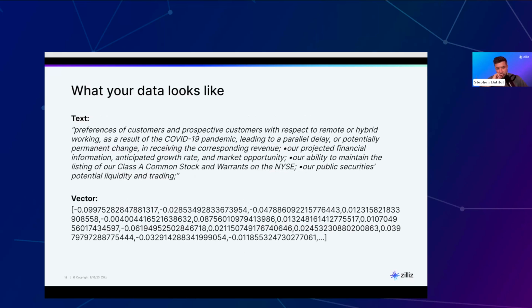And you might be wondering, okay, so what does it look like then? So that's what happens when you pass your data through an embedding model. Here we have an example of a text, and then we pass it through an embedding model, and you get your vectors in the end. That is only after it goes through an embedding model. And then you have your vectors, and that's what we're going to do. We're going to run similarity search on the vectors, and that's how it communicates. That's what vector databases do. That's how we understand everything.